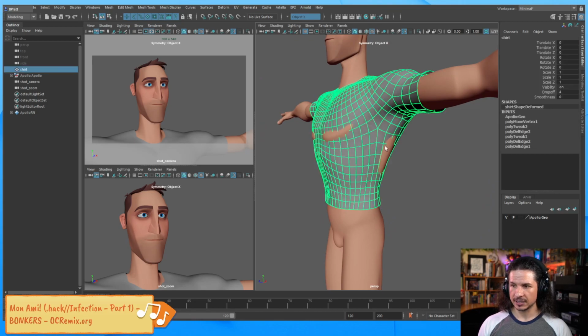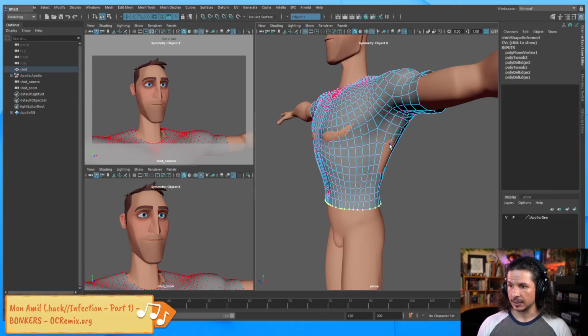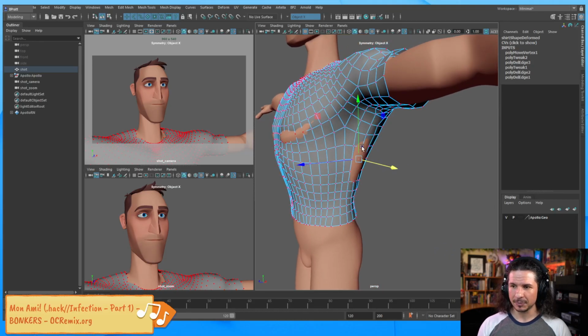Now I can just take the shirt and let's move certain vertices. So I want to take these vertices and move them out, pull them out. But there's a couple problems. One, if I just pull a vertex, we get this. That's not super great. Two, it's kind of a pain to select vertices sometimes, especially when they're in the body. So a quick trick to selecting things is holding down the tab key. This is actually a shortcut not many people realize.